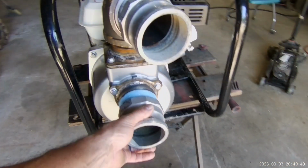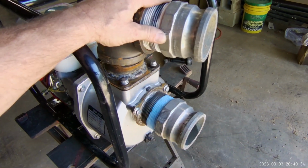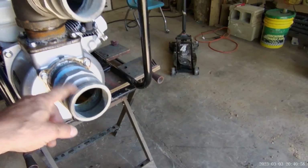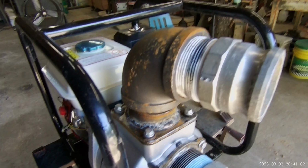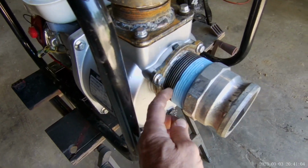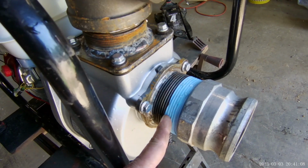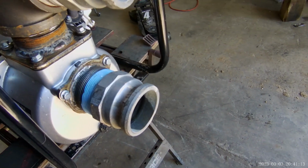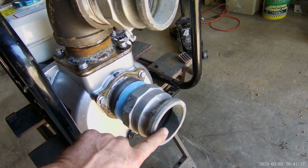I've now put the other adapter on and I've used the pump. I'll show you it in use. But I've had a problem with it priming. I think it's just the nature of this specific pump. What I've got in mind of doing is cut me a port here in the side, somewhere in this, that'll accept a garden hose. And then I can run a garden hose to it while the large pipe is in the swimming pool. This is for emptying swimming pools, above ground swimming pools.